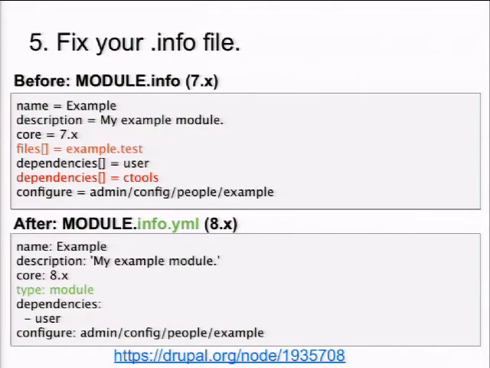You're also going to want to insert a new key, which is type: module, in your info file. Otherwise, it won't come up, and no matter how many times you clear the cache, it still won't show. So two things: info.yaml, type module, and then change all your equal signs to colons, and watch the array syntax, making sure you're indenting and putting little hyphens. Ready, set, info! And then raise your hand if you need help.